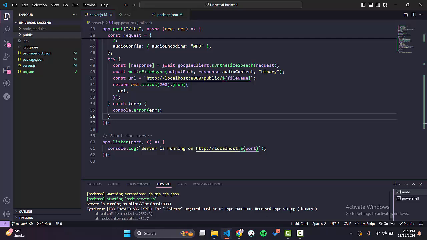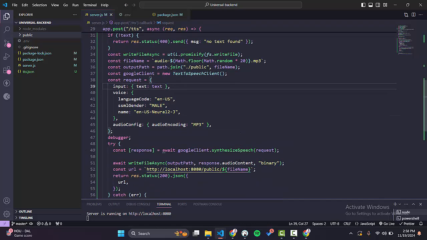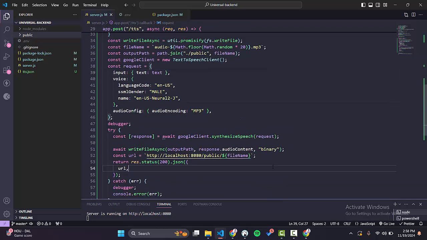The type binary is also not good. Let me check. Yeah, I have debugged some code, and I found that we don't need this binary argument, because it will automatically detect the audio content.